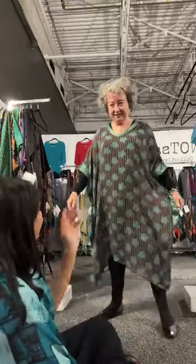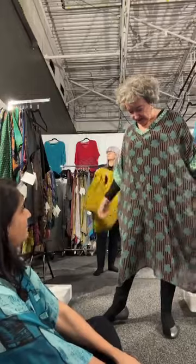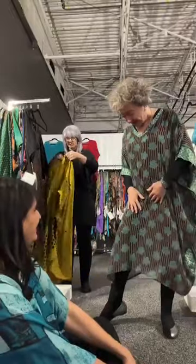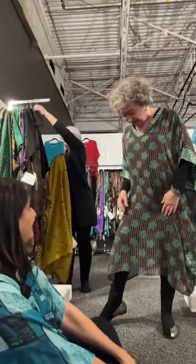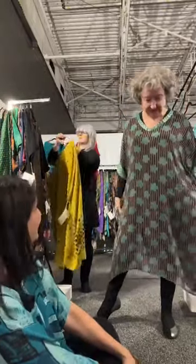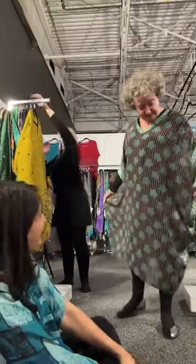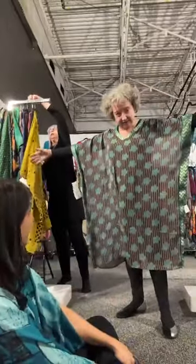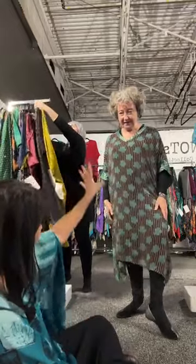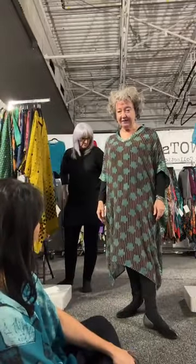So here comes another sheer one. Now, you really like this pattern. What drew you to that pattern? It's a sensational pattern. My whole life has been about prints. And this is great, this poppy print on top of the stripe. It's kind of zany and fun. It is zany and fun, isn't it? And that little bit of gold is just like the gilding of the lily. I love it. And I like the elongating effect of the stripe as well.